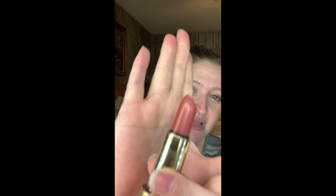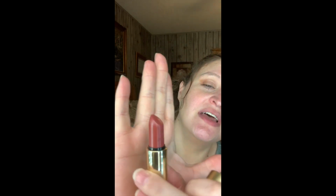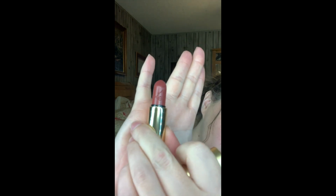We're gonna try on Lis Eldridge's Spirited Away. Really like this color, y'all. Been using it a lot. You can probably tell I've put it over some other colors. I do tend to do that. Can you see the stamp on there? Just great quality. Look at that. It's beautiful.